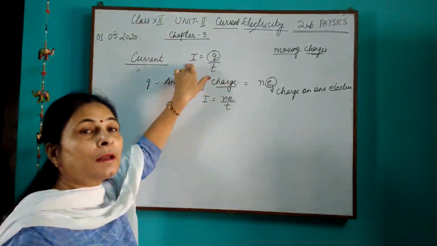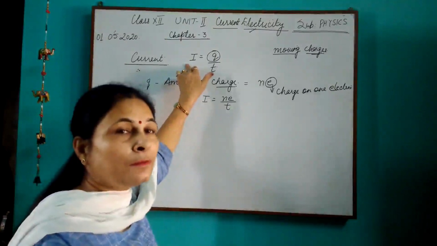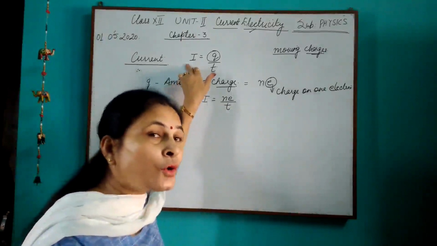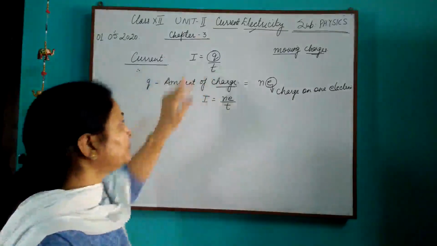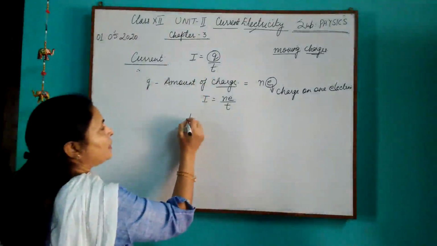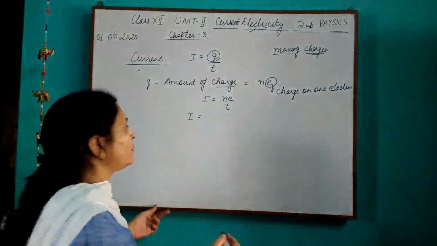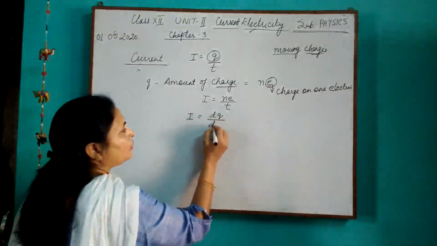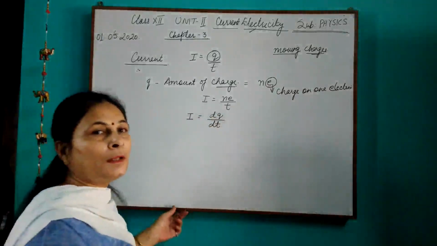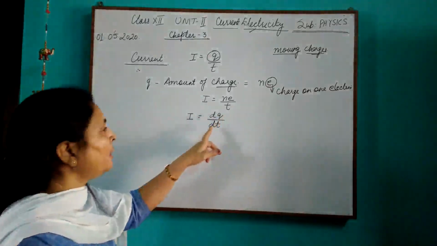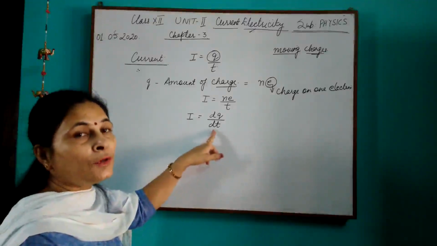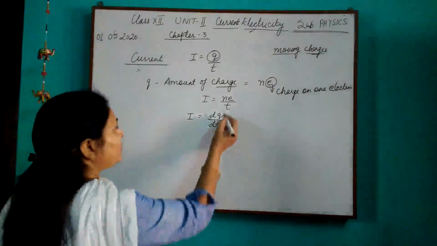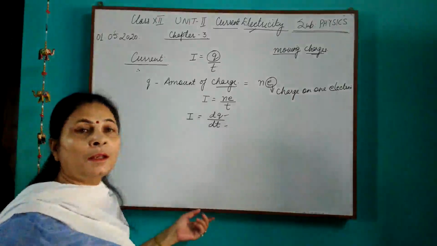In general, since current does not remain constant most of the time, what shall happen then? We'll go in for a short duration of time. So if current is continuously changing, as we'll see in alternating current further on, then I will be defined as dq upon dt. That is the small amount of charge flowing per unit time, where dt is tending to 0. But the definition remains the same, that charge is flowing in a given time.